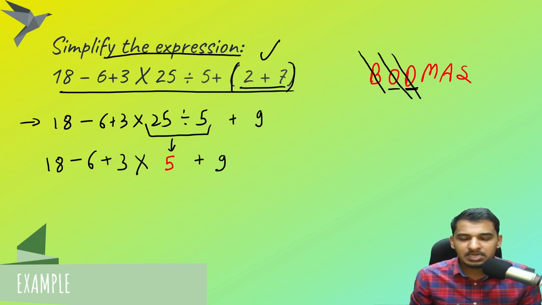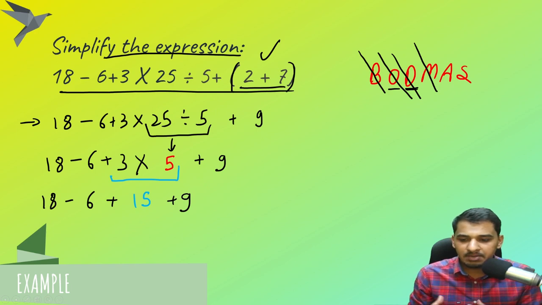So now let us look for multiplication. Is there a multiplication here? The answer is yes. A multiplication is given here and that is 3 into 5. So 3 into 5 is how much? 15. All right. And now I will again write all the numbers as it is. They are here. Okay. So we are also done with multiplication. No more multiplication is left.